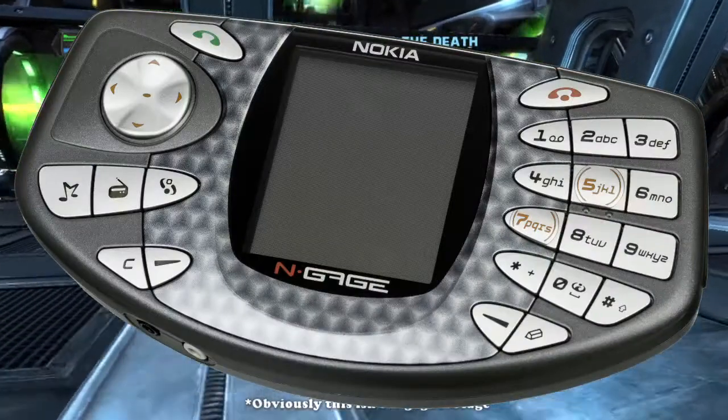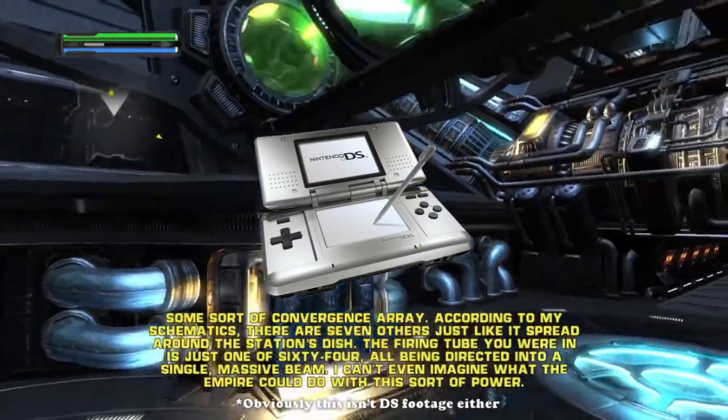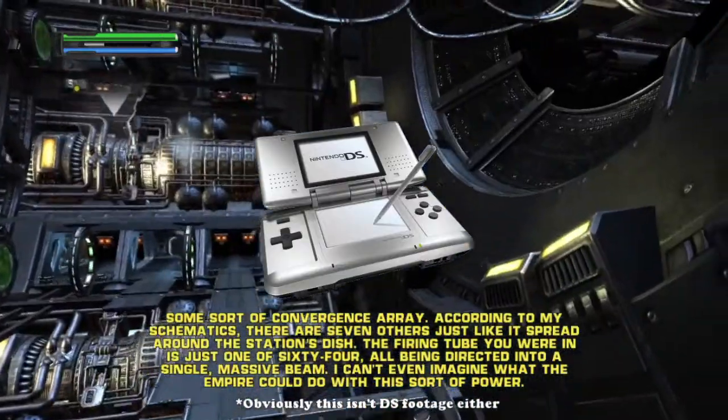The N-Gage apparently got a port. Is that a phone? And then we have the DS version, which probably has a lot of differences compared to the other versions. I'm actually kind of interested in this one, because like I said before, the Wii and DS really interest me. But I'm kind of Force Unleashed out at the moment, so I'll leave with this.